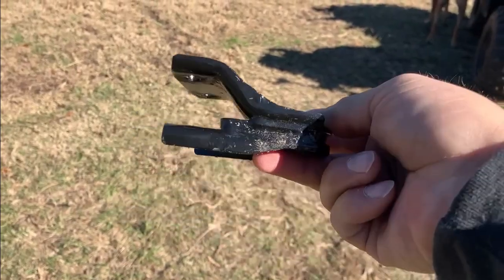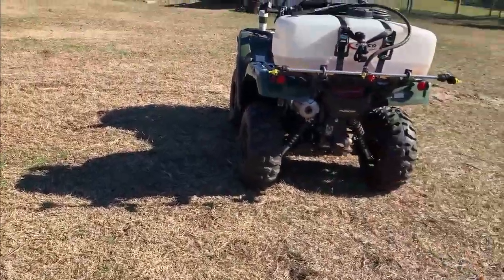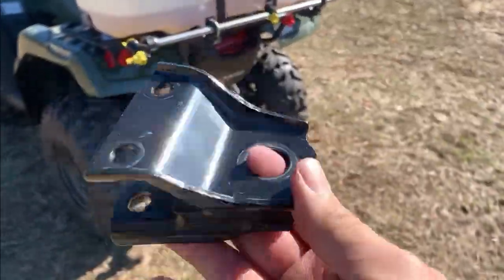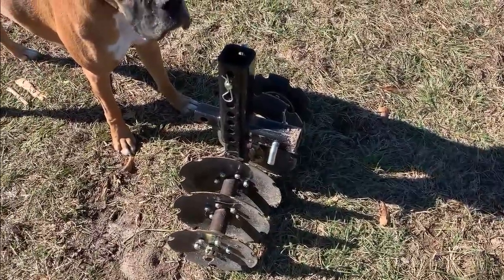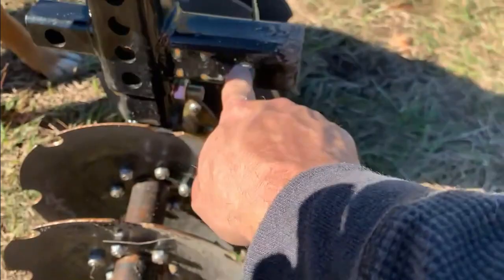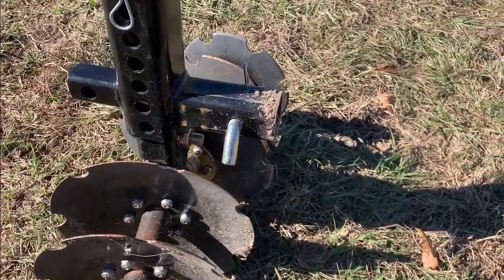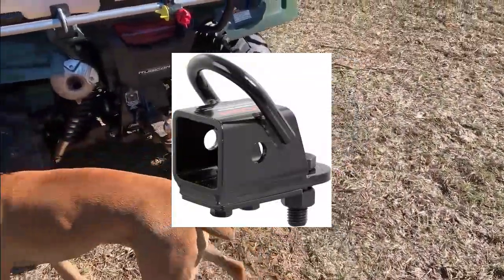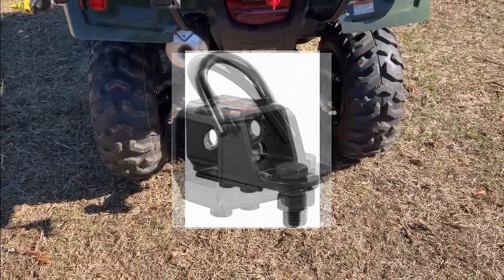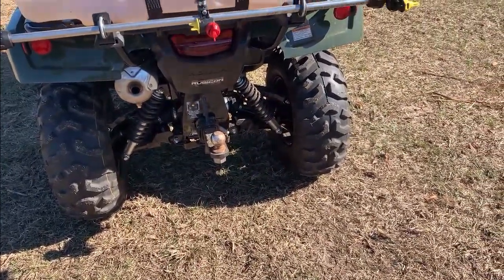This is the hitch that comes on my Honda ATV. Now, I am of the opinion that Honda probably makes some of the best ATVs out there, but the trailer hitch that came with it was crazy — that's just not going to hold anything. It really wouldn't work with this anyway because it's more of a Reese trailer hitch style of hitch. So I took that off and then I purchased — and I'll put a link or a picture on screen — the original hitch that I bought. For the footage, I'm going to show you what we used for the first go-around, and it just didn't work.